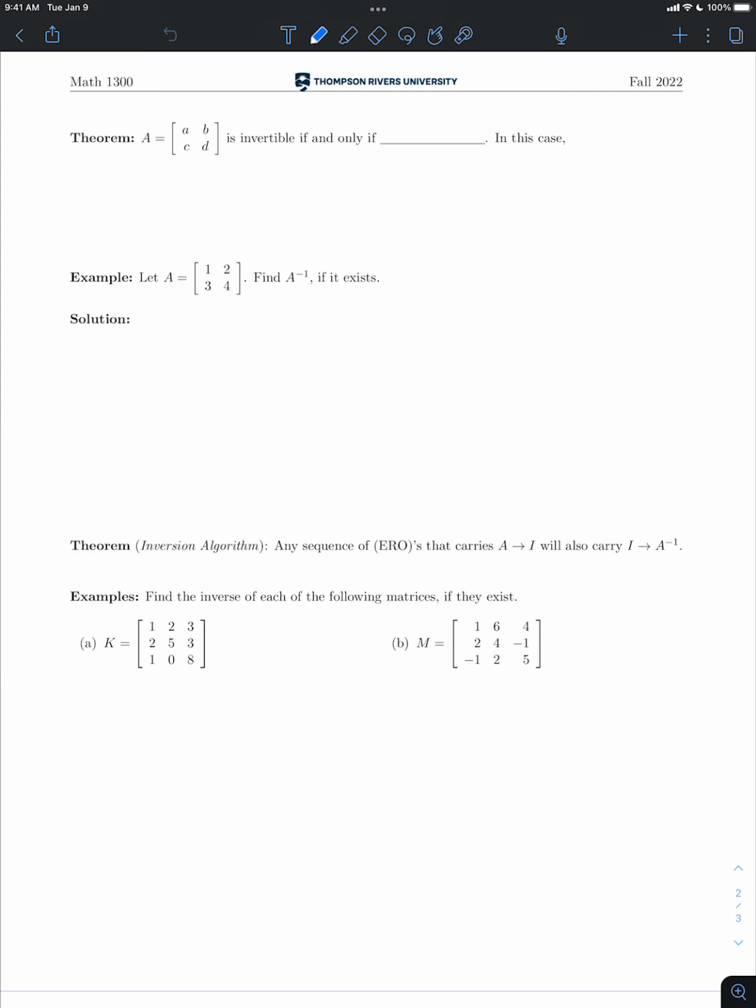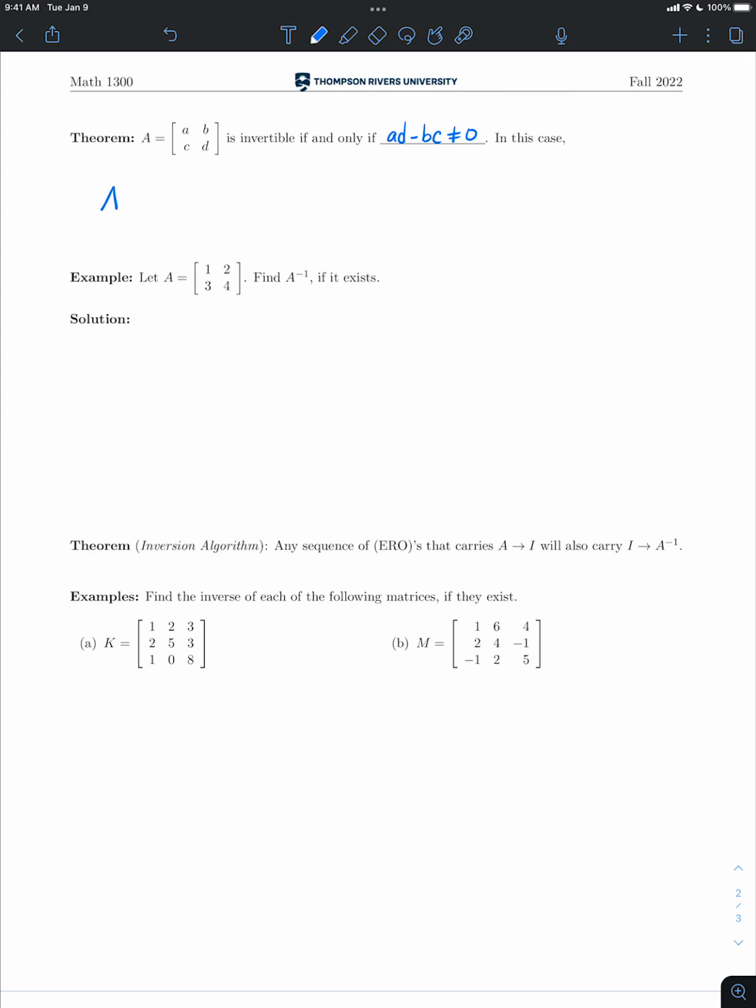So if we have a 2 by 2 matrix A and I've written the entries as a, b, c, d, starting with the first row and moving on to the second, it turns out that matrix is going to be invertible exactly when, if I consider the product of the entries on the main diagonal and multiply the two entries a and d, and then subtract the product of the other two entries, b and c, this quantity is not 0. And in that case, not only can we say that, but we can also say what the inverse will be if that quantity isn't equal to 0.